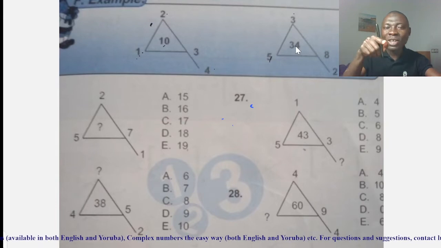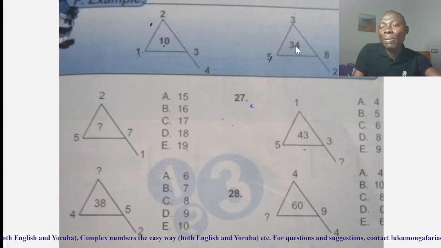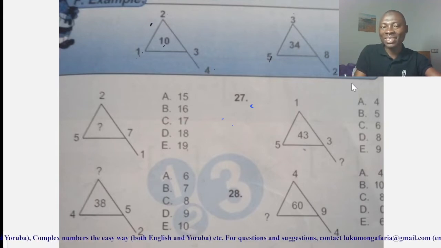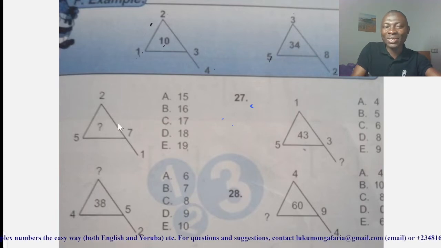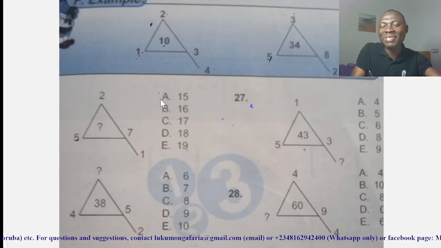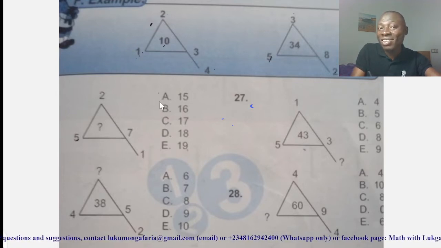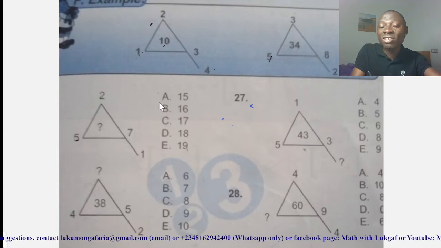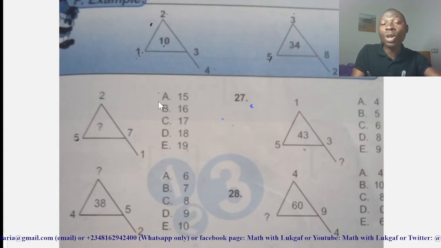If you check it with some of these guys, you will see probably we are going to get the result. I hope you understand now. Okay, now, 5 plus 2, that is 7. 7 plus 7, 14. 14 plus 1, 15. You know, it is even in the first option. That is a distractor. The examiner wants to distract you. You have to avoid that. So that's why you have to ensure the rule works for all of them.